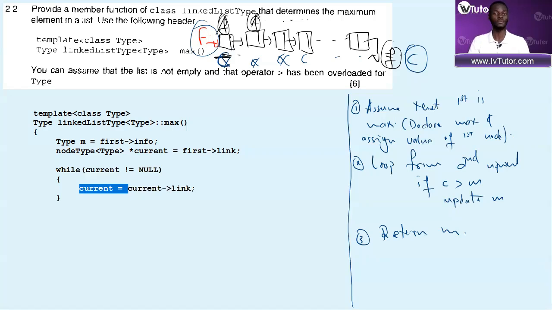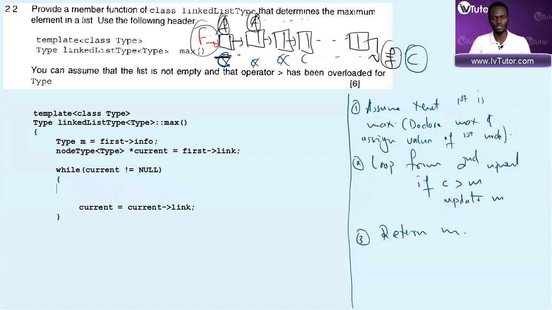We did a lot of examples in our previous video, moving P and Q, trying to find what the code was doing. P equals P dot link, and we said we are advancing P twice. Current equals current dot link means we are advancing current once forward, which means we are simply moving current to the next node, which means eventually your current becomes a null value.